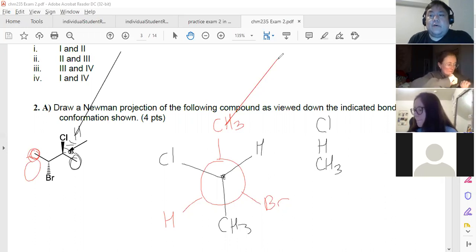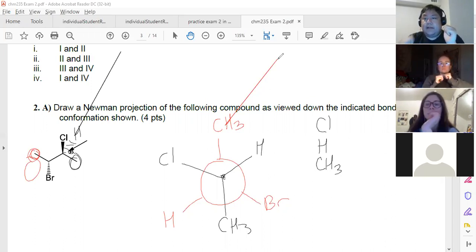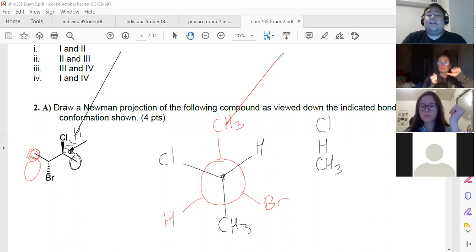All right, so what I always recommend is put your hands in front of you like this. If your arrow is going left to right, you're going to use your left hand. If your arrow is going right to left, use your right hand. So right to left, right; left to right, left. Whatever the arrow is pointing at, that's whatever hand you're using.